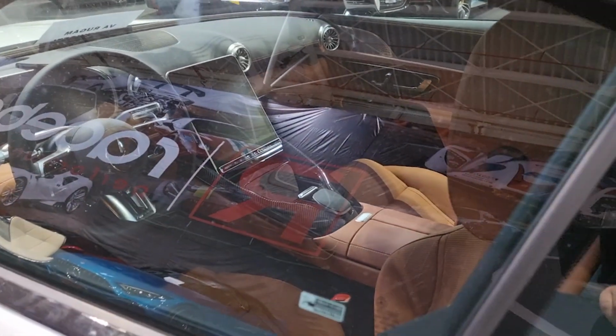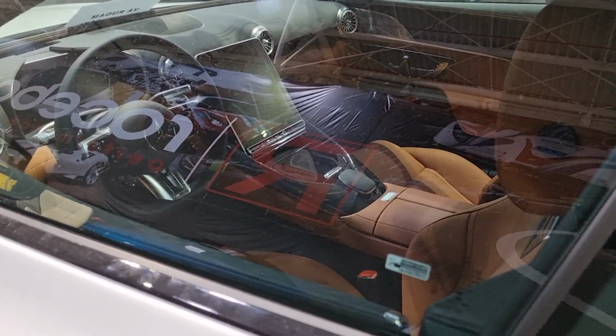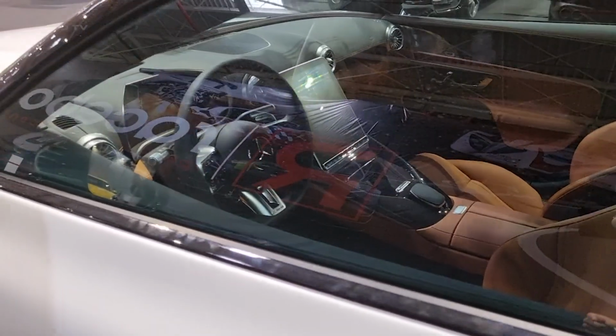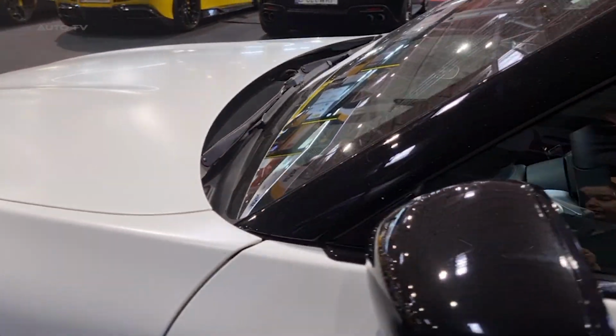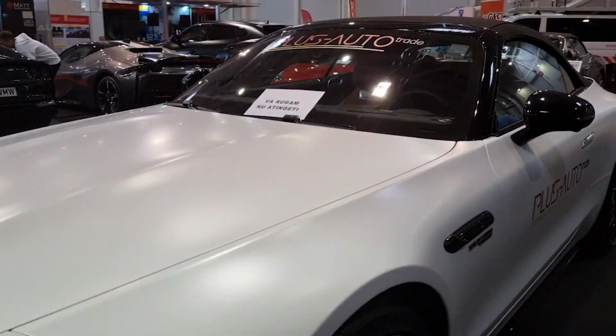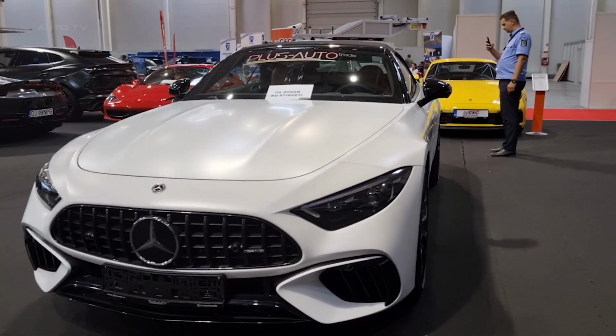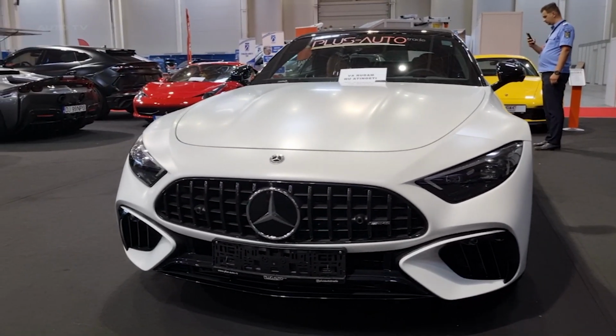The 2023 Mercedes-AMG SL 63 is the epitome of performance, luxury, and cutting-edge technology. From its powerful V8 biturbo engine to its active aerodynamics, refined interior, and state-of-the-art suspension system, this vehicle is poised to offer an unmatched driving experience for those seeking a blend of power, elegance, and innovation.